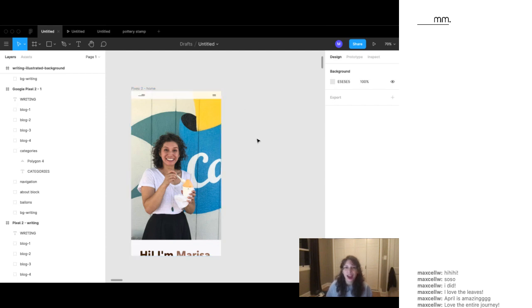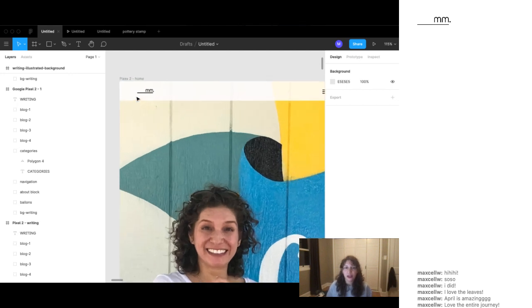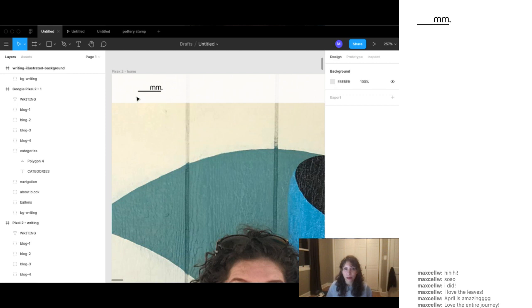But anyway, I wanted to first have my logo. This is my pottery stamp that I freaking love. This is the actual file from the stamp that I have. I came at this from a branding perspective: if I'm creating a hub, everything I'm doing might link out to a separate site, but it should all have a similar voice, right? Which is what you'd say if it was a brand. I like that it is both online and in the physical world too, because all of my pottery has this stamp now, so that's pretty dope.